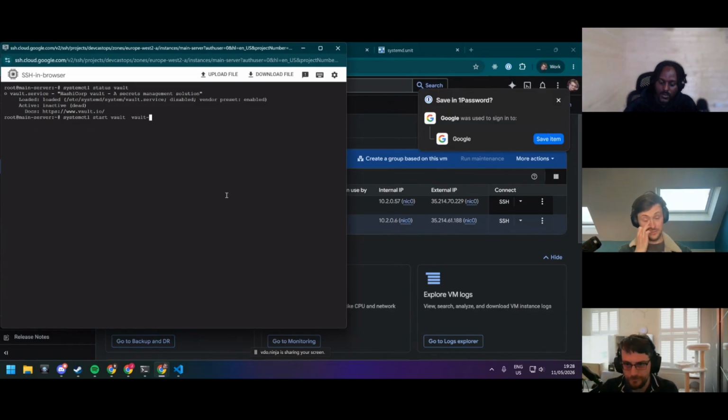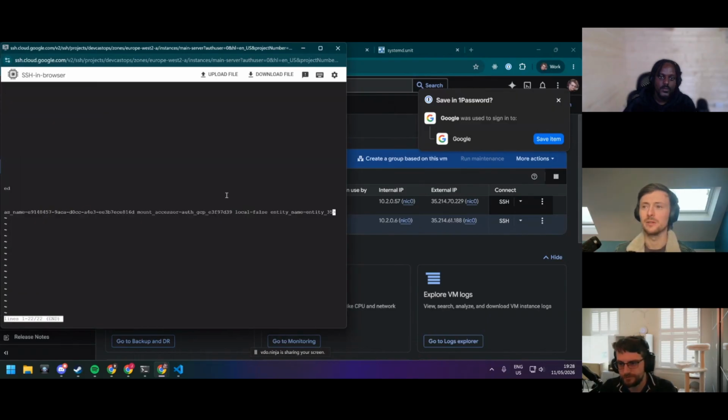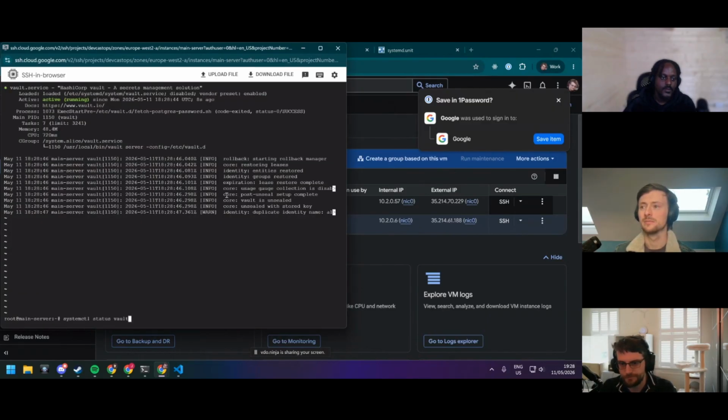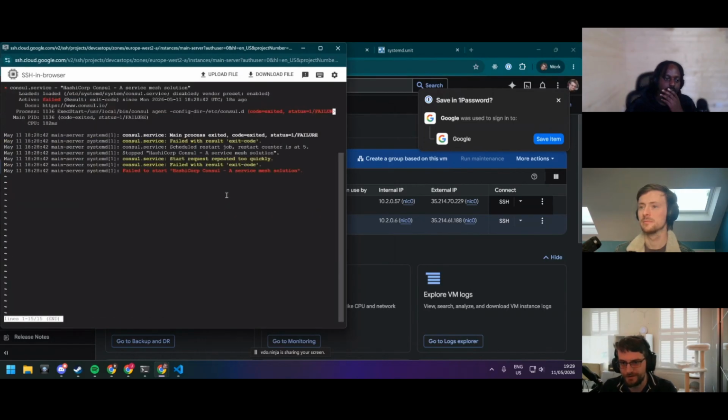What's the order that starts? Is it Vault, Vault Agent, and Consul? Doesn't matter, they all depend on it. We have full dependencies now. But yes, it should be Vault, Vault Agent, and Consul. But we also don't know, because we're making Vault register to Consul, if Vault's going to fail if Consul's not up. I feel like we tested that one. Oh yeah, maybe. Vault's fine. Consul isn't.